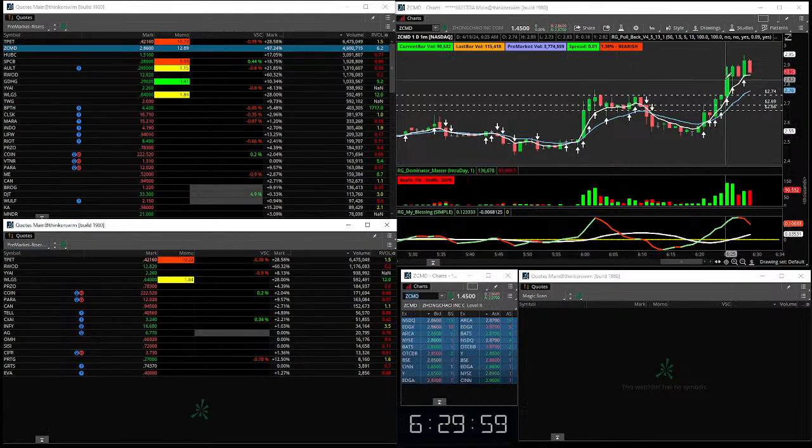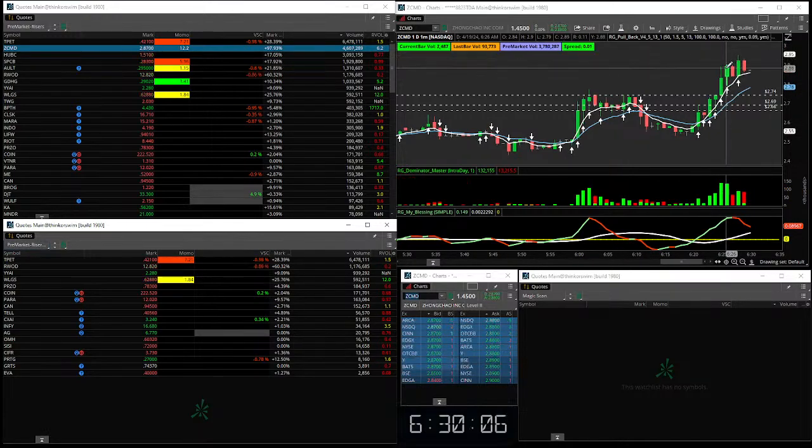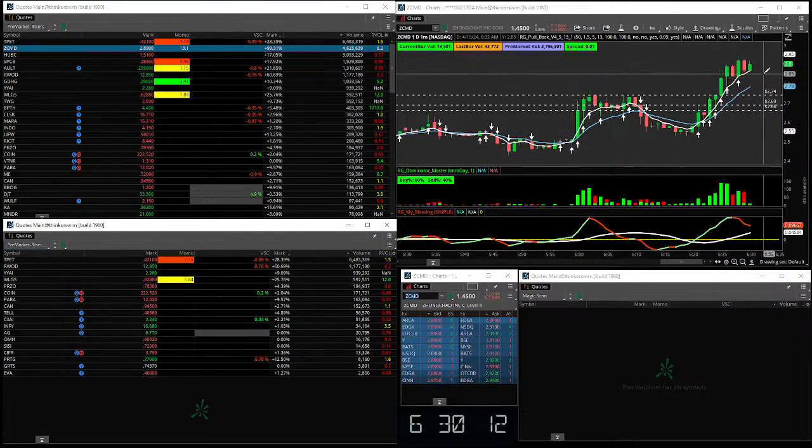On a good pullback play, you'll see this number really cranking, and you'll see these prices run way up really fast, come down really fast, and run up even higher really fast. Not just channeling to the side, but up and down. We're scalping, so we need a lot of activity.